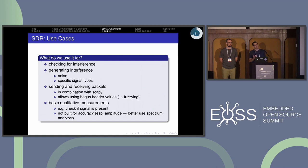And what do we actually use it for? We use it for several purposes. The screenshot I showed you in the beginning was done using this hardware from the last slide. You can check, is there any interference, and is your neighbor actually watching TV again, or is it really my code that sucks? And you can also generate the interference, because of course now we have the test system, but we can't expect our customers to have such quiet conditions. So we need to reintroduce this RF interference, but we need to do it in a deterministic way. And that's what this hardware is also great at. You can reintroduce all kinds of interference.